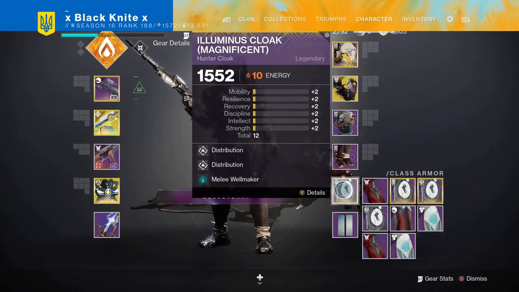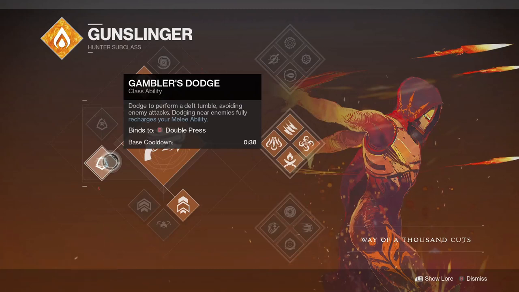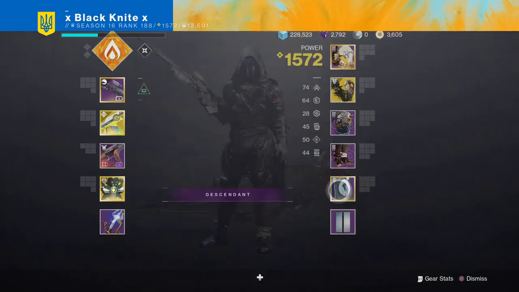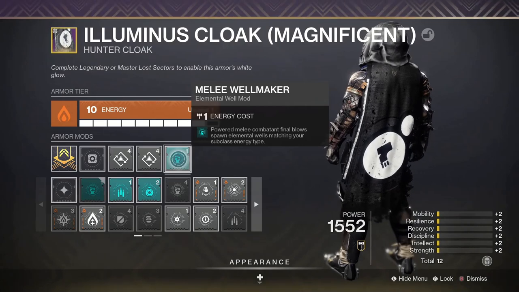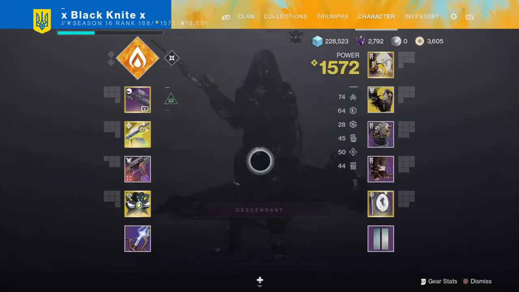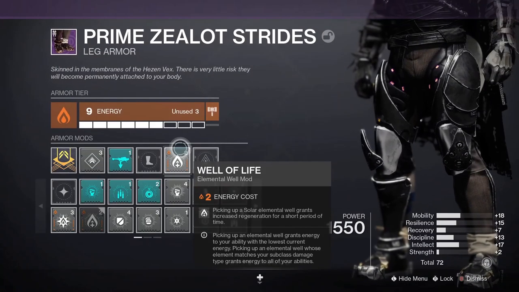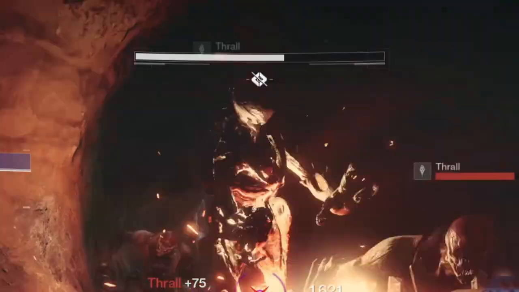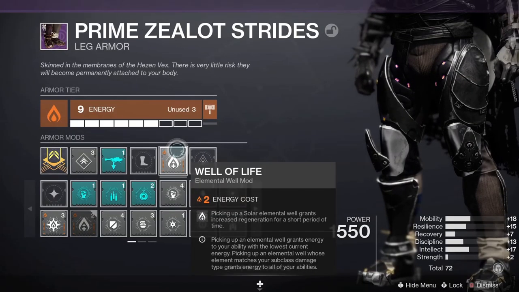And then to pair with that, we're going to be using Melee Wellmaker and Well of Life as well as Marksman Dodge. Oh, sorry, Gambler's Dodge. Gambler's Dodge states that when we dodge near an enemy, which we've got to be doing a lot, we get our entire melee back literally instantly. And obviously that synergizes with Melee Wellmaker, which means when we get a kill with our melee, powered melee that is, we spawn a solar well, or sorry, a well of our subclass type, which in this case will be solar, meaning we can pair it with Well of Life, which means after we pick up a solar well, we're going to get regen for a short time. The regen isn't much, but it actually is quite a bit. It just doesn't look like a lot.